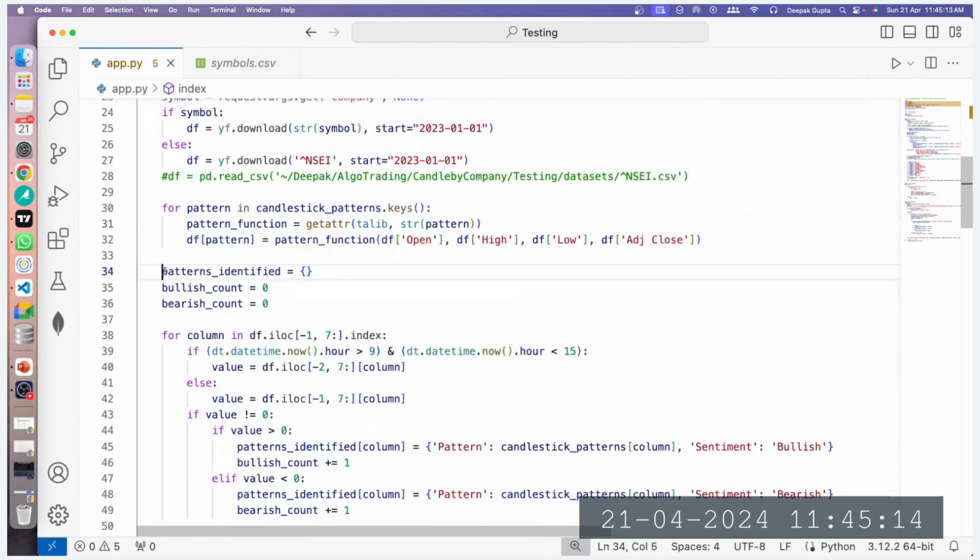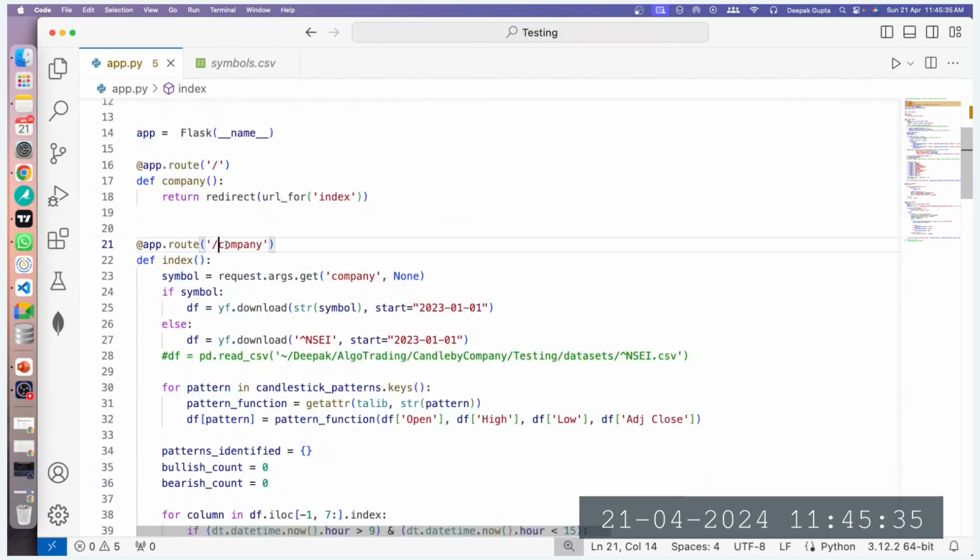For whatever patterns are identified, we will look at how many of those patterns are bullish, how many of them are bearish, and finally display them so that we can understand whether we should look at a bullish movement in that particular company's prices or a bearish movement. This is when we go to the URL with company.